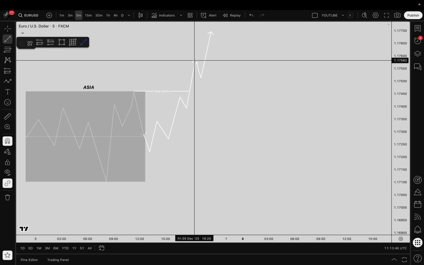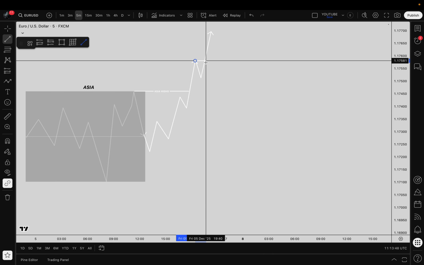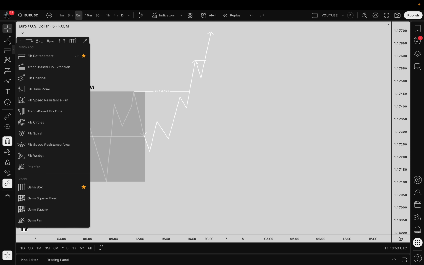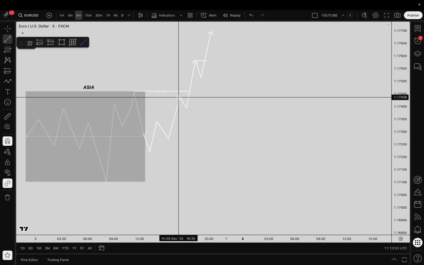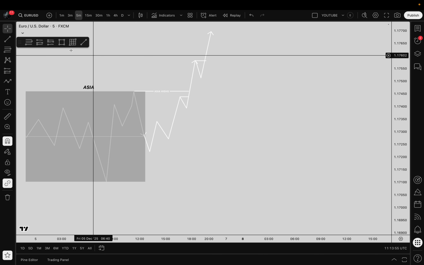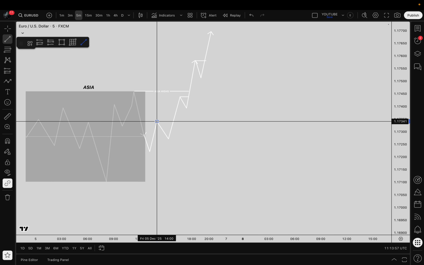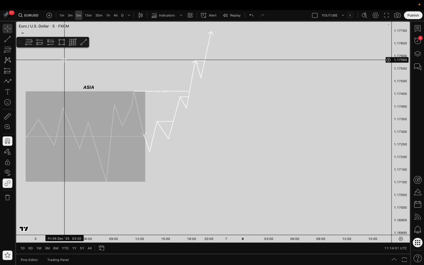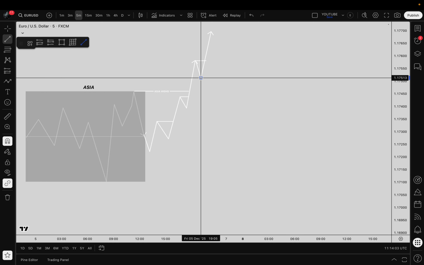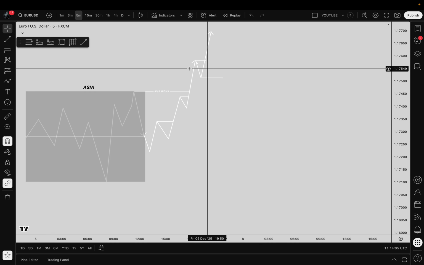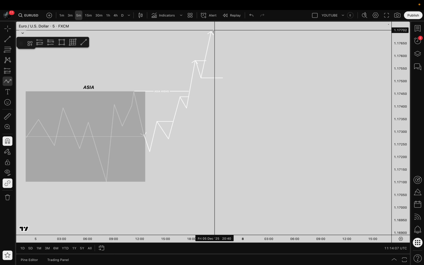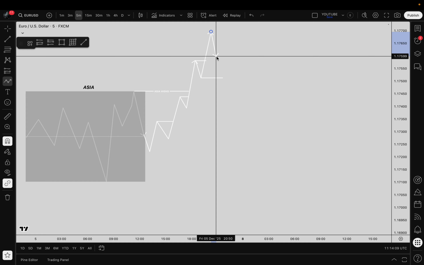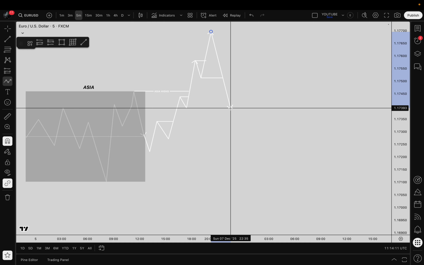So as I've said in a previous video, this is called a break of structure. Also, here you have a break of structure, and so on and so forth. We've got breaks of structure here because we keep continuing the trend, okay? So ultimately, we want to break this low here for a market structure shift. So let's just say price comes down again and takes this low out, okay?